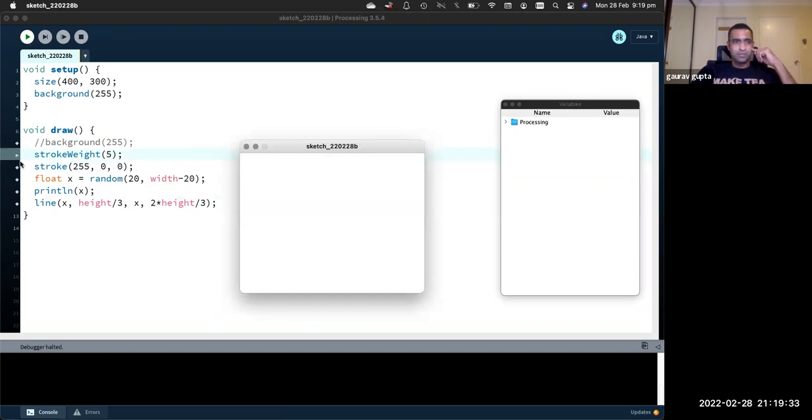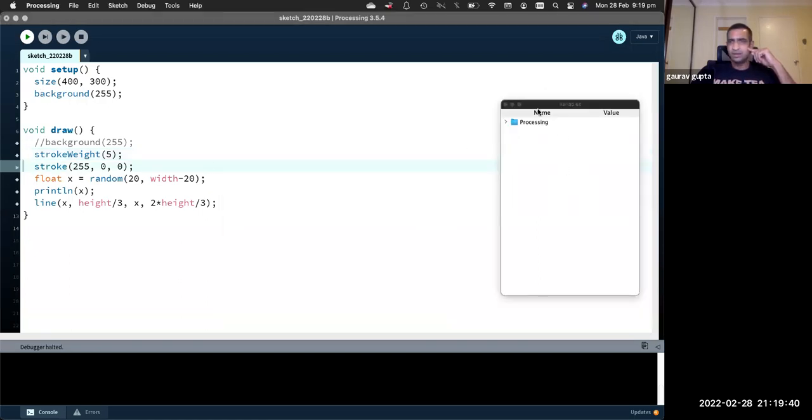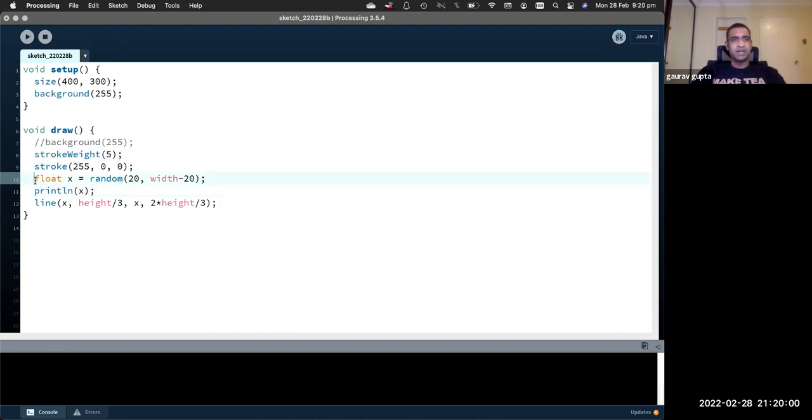This time, at line number 8, there is no X. Line number 9, there is no X. Line number 10, there is no X because it's waiting for line number 10 to execute. So it's waiting for our permission to execute line number 10, no X. Zoom again, and line number 11, now there is an X. So local variables are variables that are declared inside the function and live and die with the function.